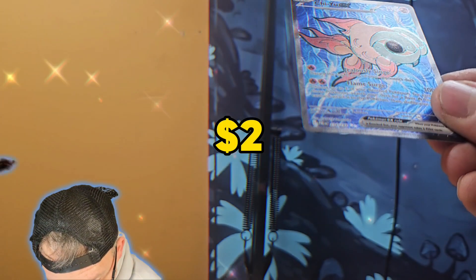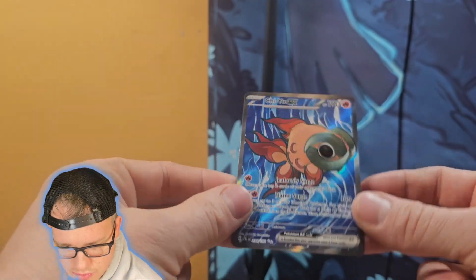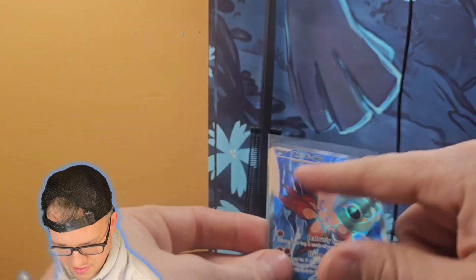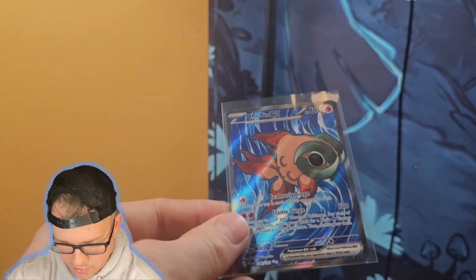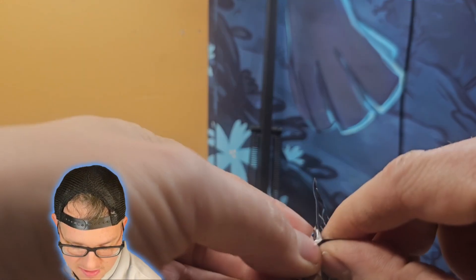What is happening here — these are like stuck together. We got a pull! It's a full art — full art Gex! Dude, that is sweet. That is actually really really cool. It's got some interesting colors — the contrast on that is super cool. Very nice, I'll take that. A pull is a pull.